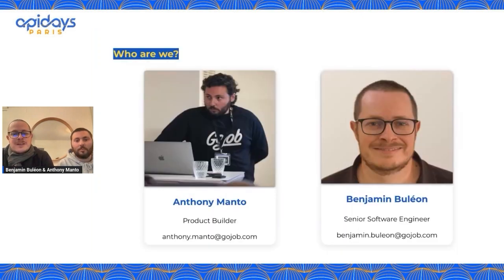So my name is Ben. I've been working as a software engineer for about 8 years now in various fields such as defense, medical, and in the space industry. And hello, everybody. I'm Anthony. I'm a product builder at GoJob for over 2 years. My role is to build automation and interfaces using no-code tools.